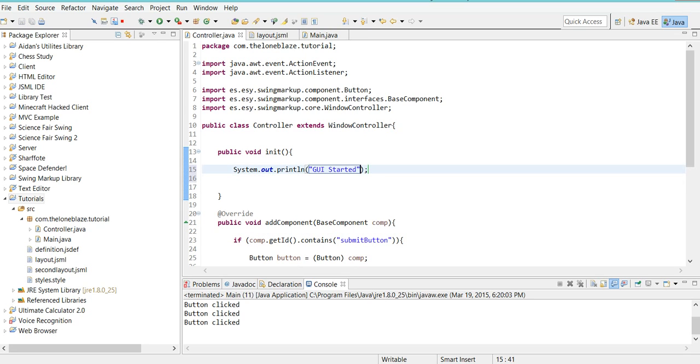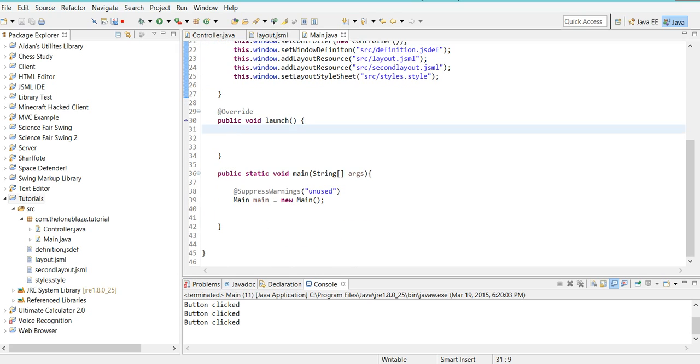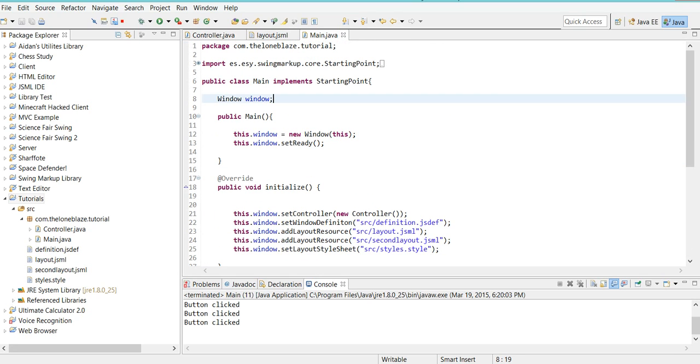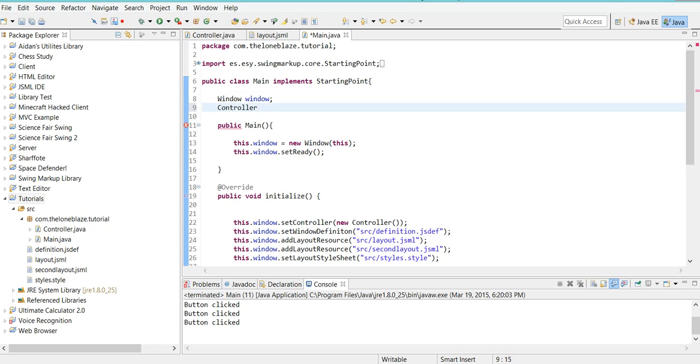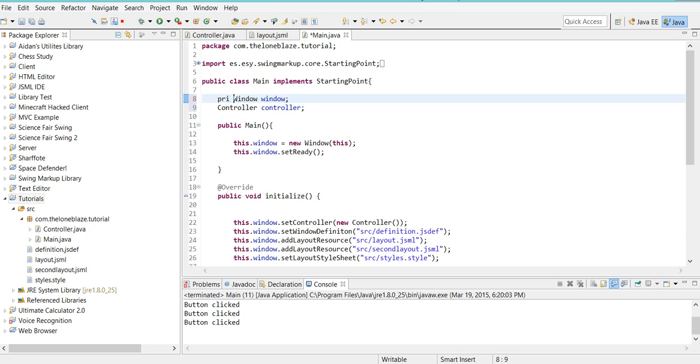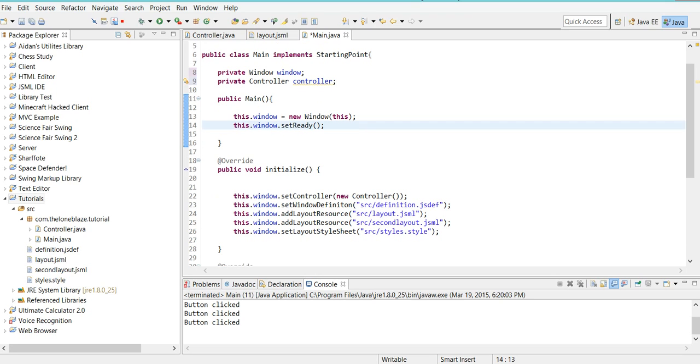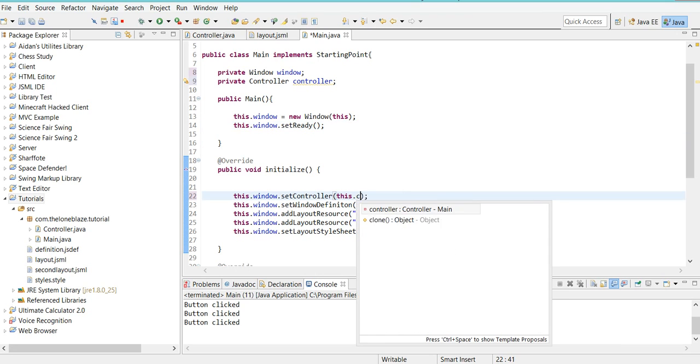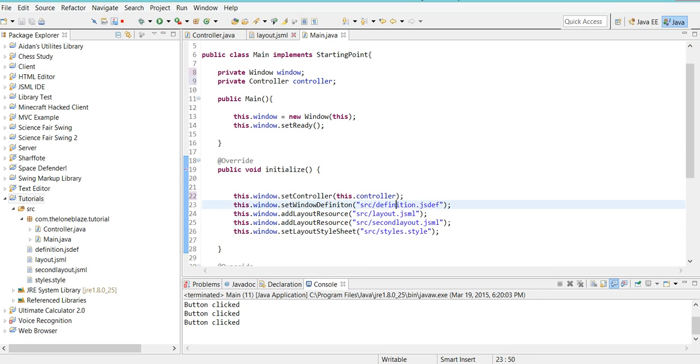But what we can do is go into our Main.java, and on launch we can do, actually before we do that, we're going to want to do this, controller, and I'm actually going to make these both private. And then down here we'll just say this.controller is equal to a new controller.